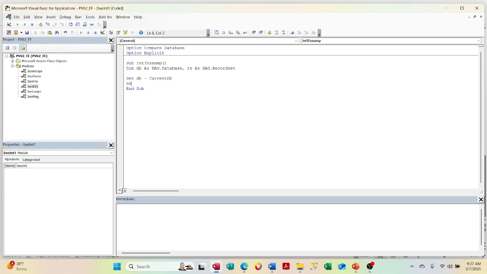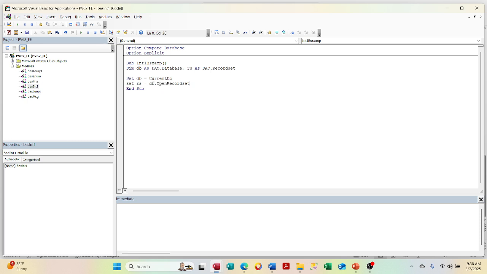And then Set rs equals, and we're going to use the db variable. Now we can use the db variable instead of CurrentDb. That's the whole point of declaring it. We hit our little period for IntelliSense to come up, and OpenRecordset. Now, I want to stop for a moment here. When I set the variable db equal to CurrentDb, I can now use that as opposed to using CurrentDb. Let me just show you. I could have used the long version as well, but I'm not going to, because the whole point of declaring my db variable is to shorten up my code, right?